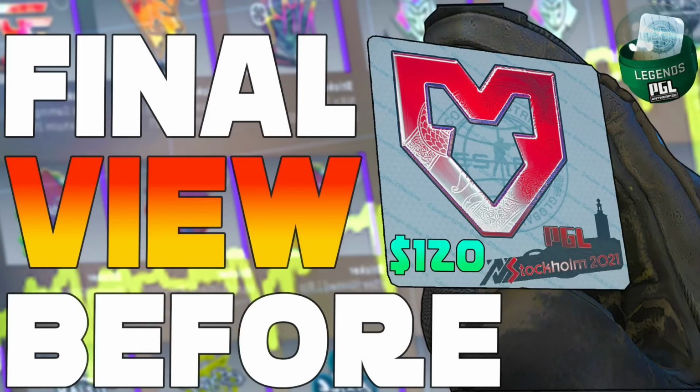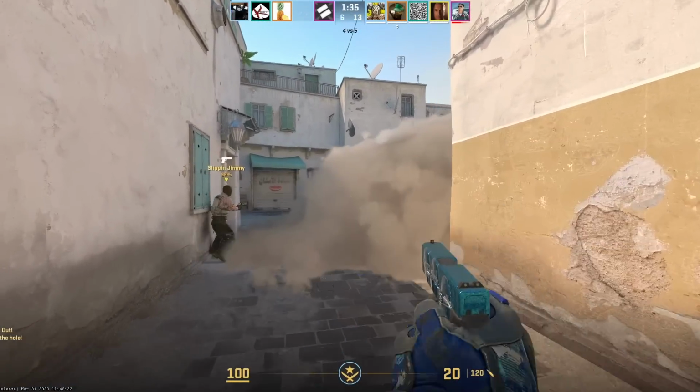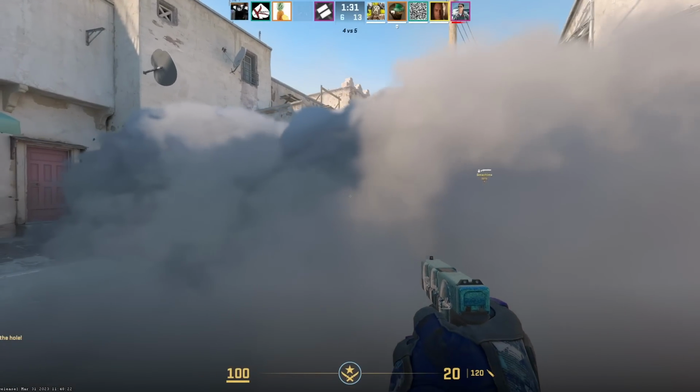Now, investing into either one of these events before the Paris major, I think runs a pretty big risk. If you really want to, you have that extra income, definitely go for it, but don't expect to stay in the green for very long. If you're holding some at the moment because you've bought some either during the 75% off sale or just in the past couple of years, if you have lots, I would probably sell a couple, sell a fair share, but also don't sell them all because you run that risk of these going up very quickly.